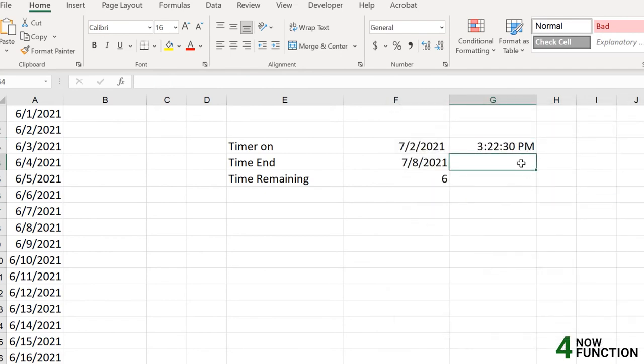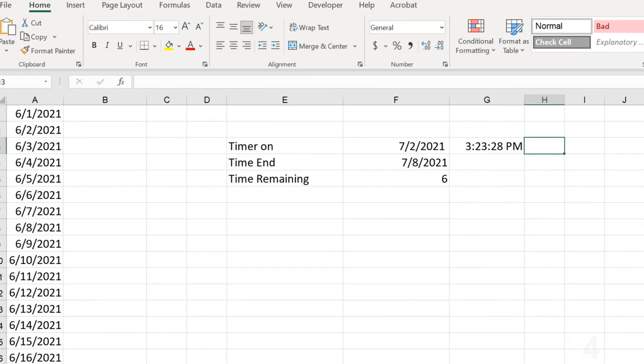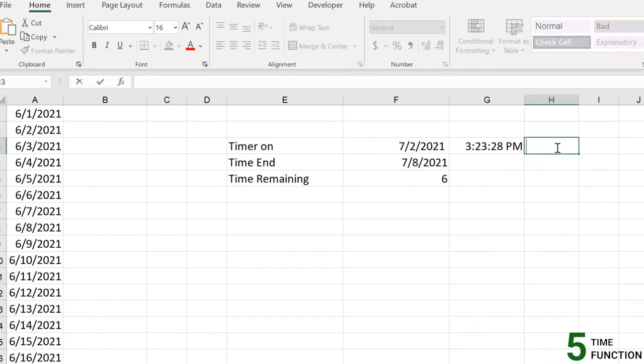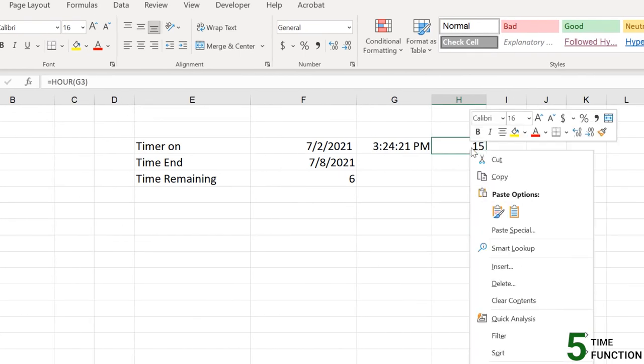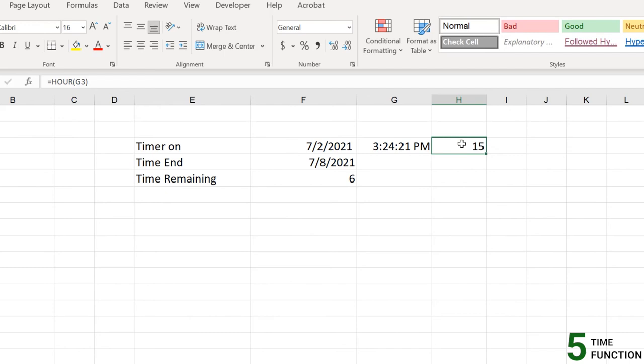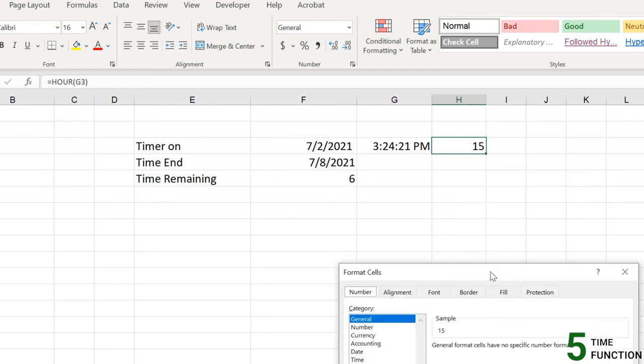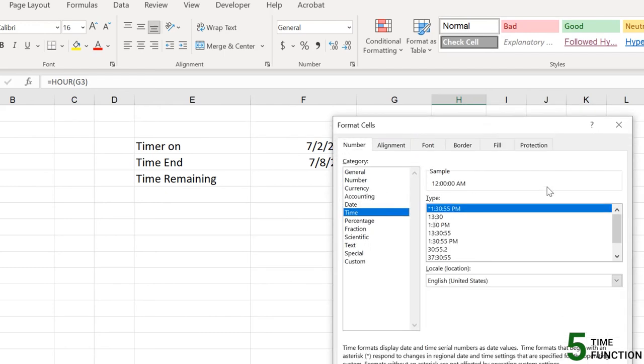So 3:32 p.m. Now in part 4, we're going to play with the time. Like we have used with the year, month and day, we can also extract time: hour, minute, second in Excel. How can you do that? You can do that easily. If you want to extract the hour of this, you can do that with the help of the HOUR function. So it's the 15th hour. If you want to change the format, you know where to go. Just right click it, format cells, and now you can play with it however you want.